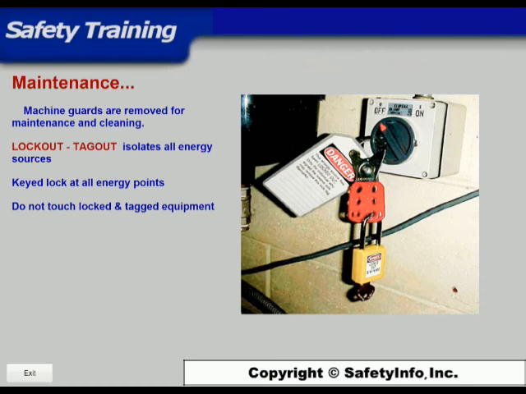Basically, the maintenance person puts a keyed lock on all energy isolation points after placing them in the off, shut, or blocked position. Additionally, a danger tag is attached to let everyone know the equipment is locked out and that hands off is the rule. Only the person who attaches the lock and tags is permitted to remove them. Never attempt to operate the controls of a locked out piece of equipment.